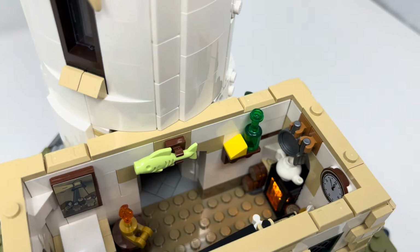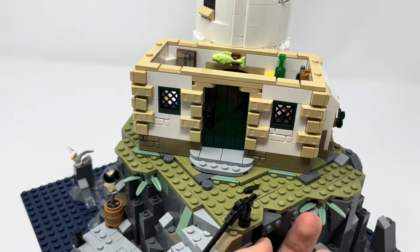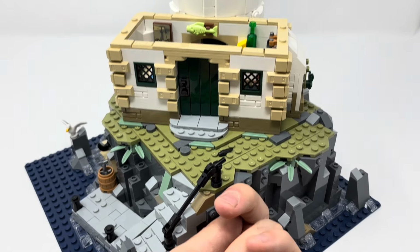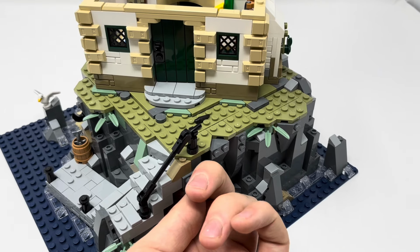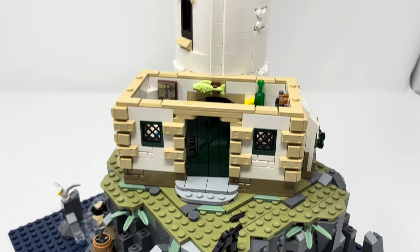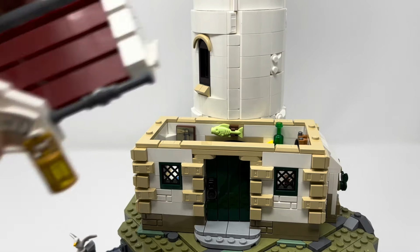Put it back on. I'll turn this off as it is actually quite loud. It's really hard to find the lever to control the, as it's really hidden in there, but it does mean at least you can't see it from the outside. So just put this roof back on.